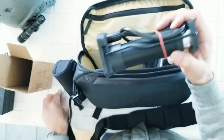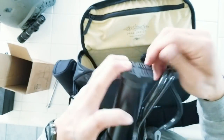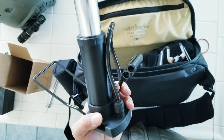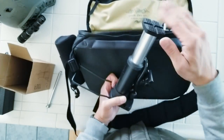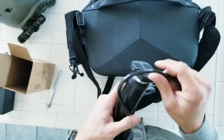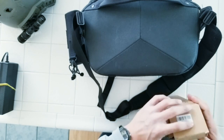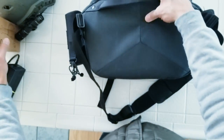The way the pump works is you undo it and unravel it, put the foot holster to the left, and then you have the pump. It provides both a Schrader valve on top and Presta on the bottom - we're using Schrader for the one wheel. You support with one foot and pump with the other. It's really nice to have a portable pump accessible while riding, and something that doesn't rely on CO2, especially if you run out or you're riding with a group and can help someone out.